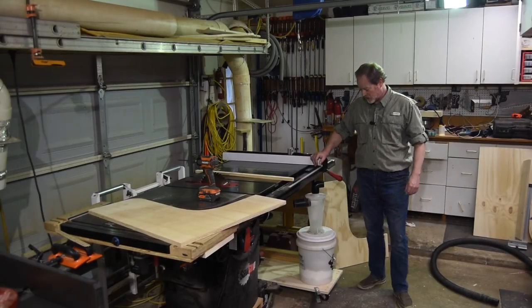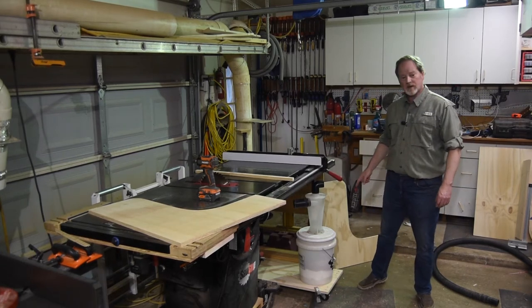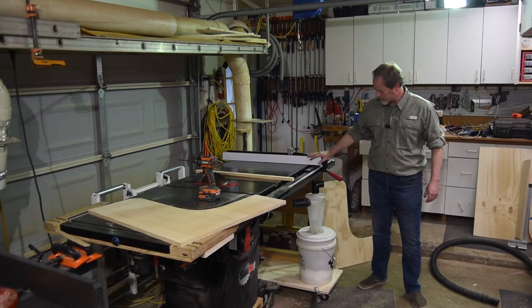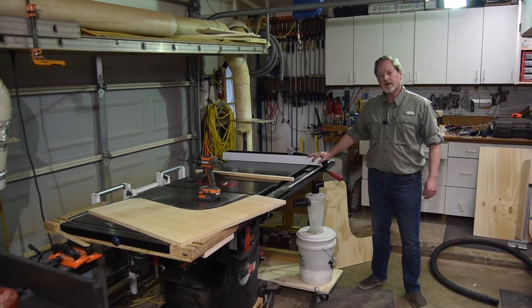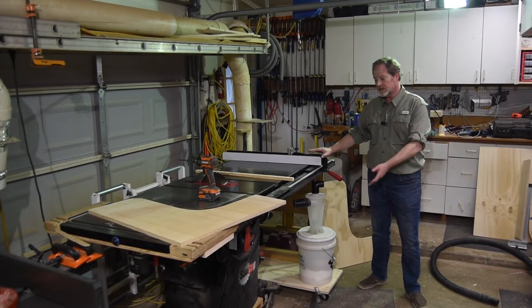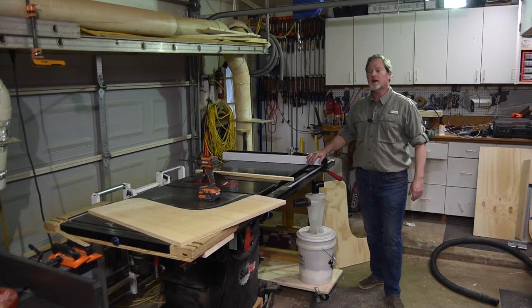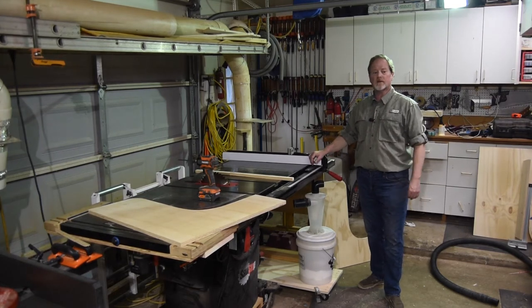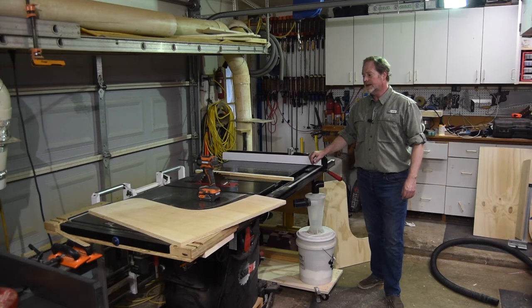All right, well, I've got my holes drilled, and I've got my wheels attached with a couple of clamps. Looking at the clearance I've got, it is just barely there, but that's for my saw. This saw is elevated. It's a little higher. I wanted the cutting surface to be higher than the fence to my jointer so I could get larger stock across. Think about my shop, the way it's set up. It should make sense to you.